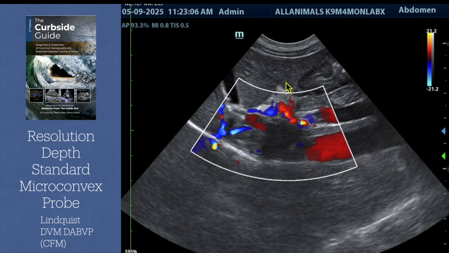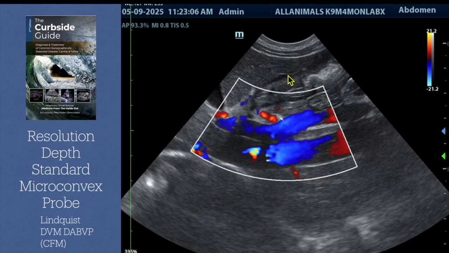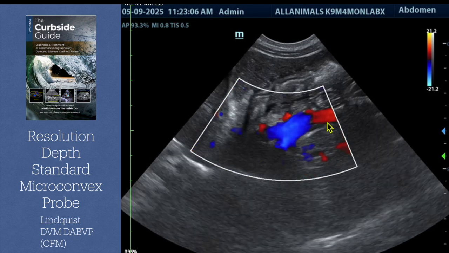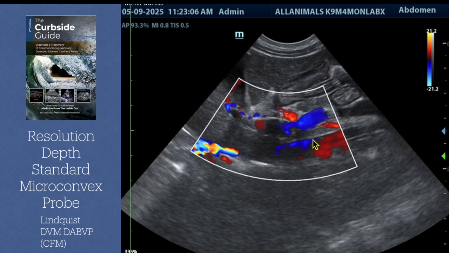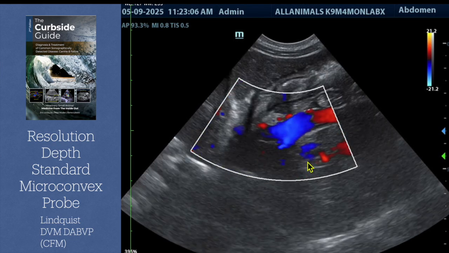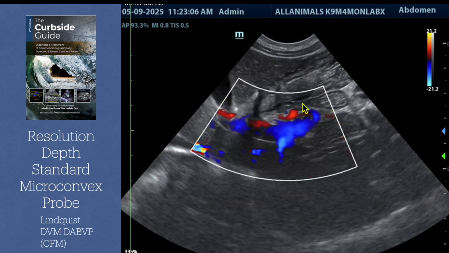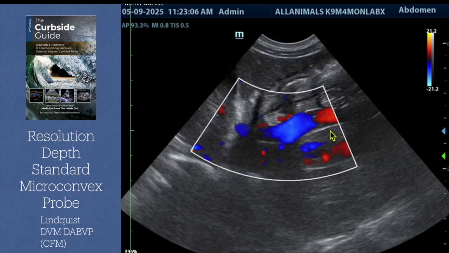And we get in here, and here's our pylorus. So the stomach is going to be robbing some echoes. So the sound beam's got to penetrate through that. And then it gets to the portal vein. And we see the portal vein branching with the vena cava. This is a shunt hunt. It's a negative shunt hunt because the portal vein and vena cava ratio are 1 to 1, right? So there aren't any extrahepatic shunts. But I'm mainly looking at my Doppler quality here, right?